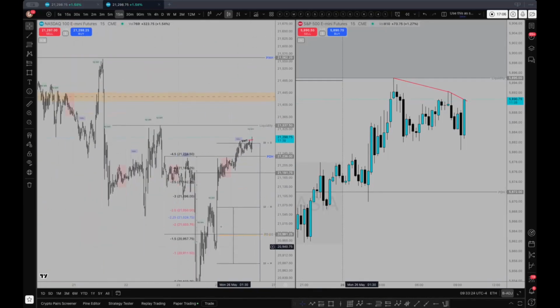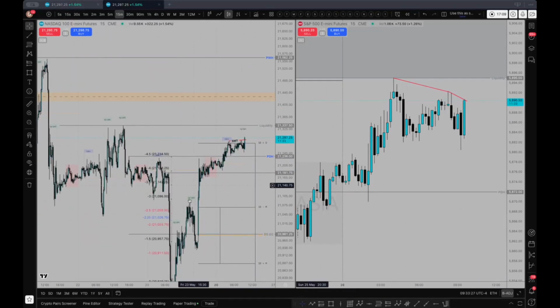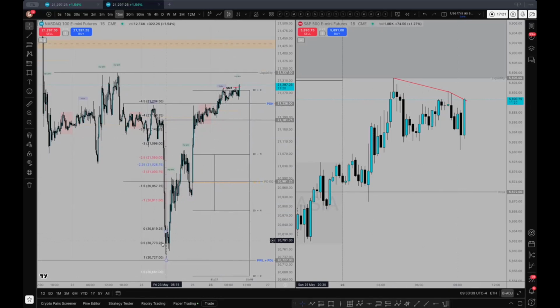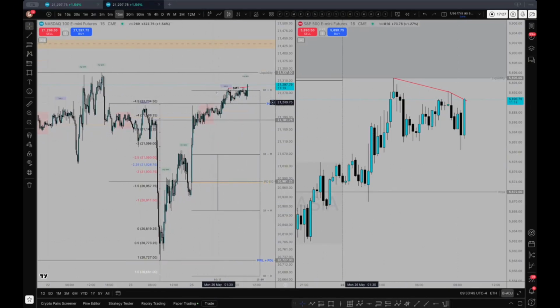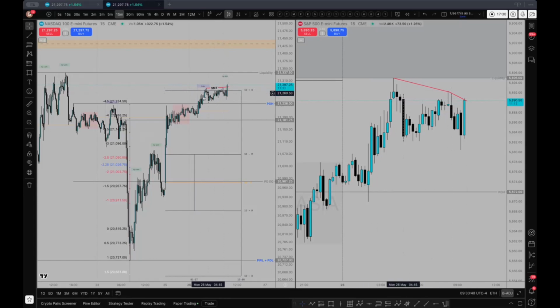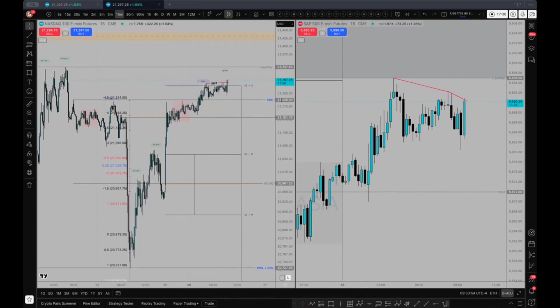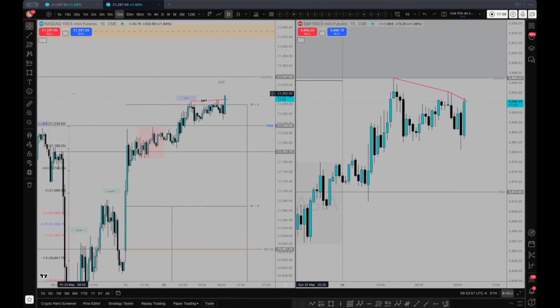Overall, the structure is also bullish. It is showing clear signs that it's going up here, but given that we're already at the highs here, I'm not really interested in taking any longs. Longs are for down here, or I don't know if I would have longed here either. This looks like a possible continuation, if not reversal. But what I want to see now is that it starts to reverse at some point. Let's see. Do we have another target here in mind?